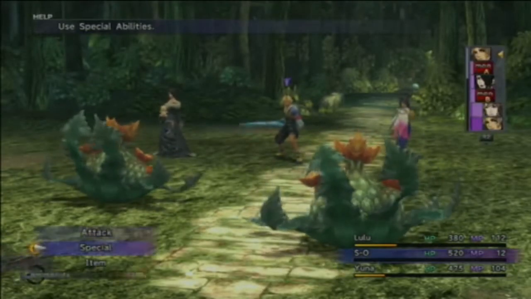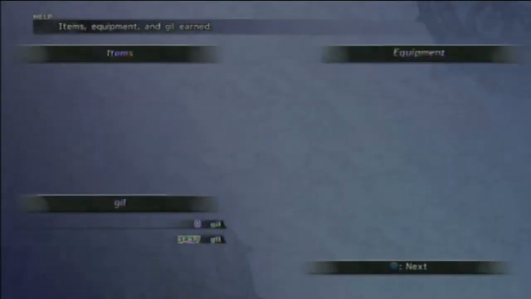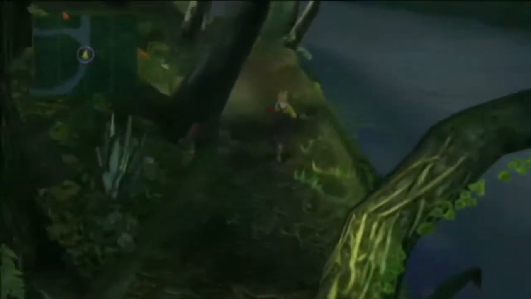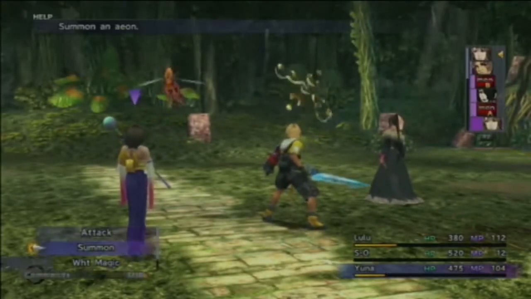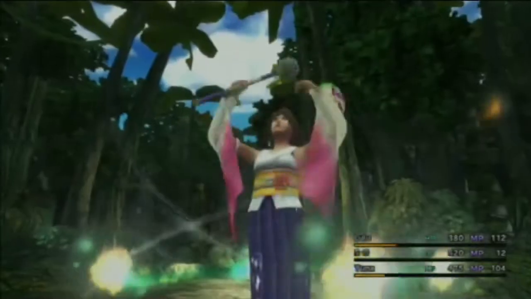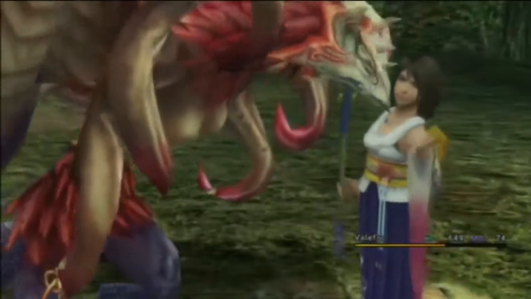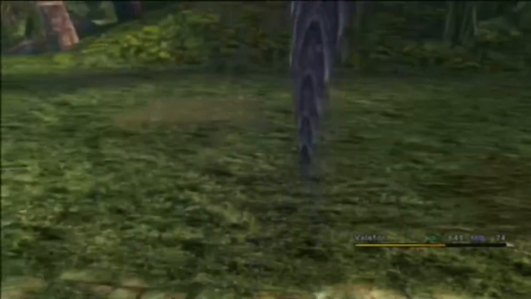Ooh, let's just run away from that. I'll be right back. You know, weirdly enough, on speedrun.com, if you do a no sphere grid run, they actually allow you to use the sphere grid to learn flee to escape from battles. Which is a bit interesting. Personally, I'd say don't even allow flee, but then again, that would make for a pretty bad speed run.